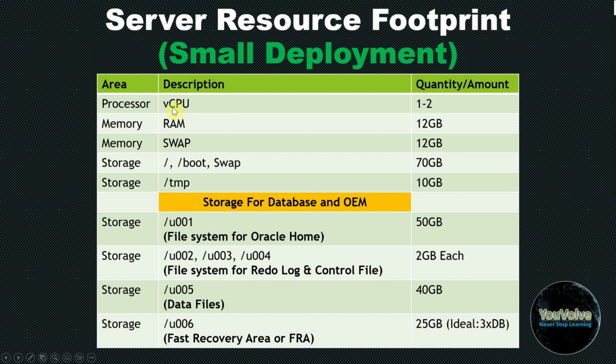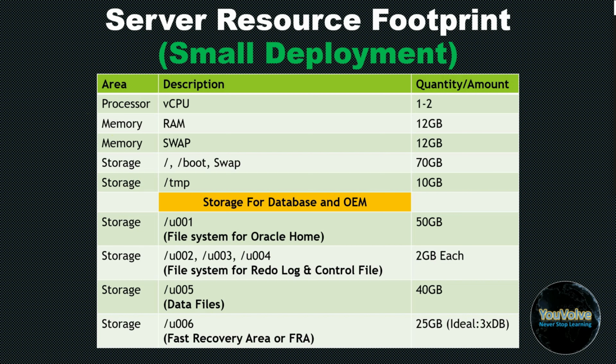Now, the CPU. The CPU is a critical component that determines the server and the database performance. You can always start with the minimum and then adjust as you go based on your requirements. Here I am allocating 2 virtual CPUs, considering 2 major components such as the Oracle RDBMS and the OMS, which will run in the server.